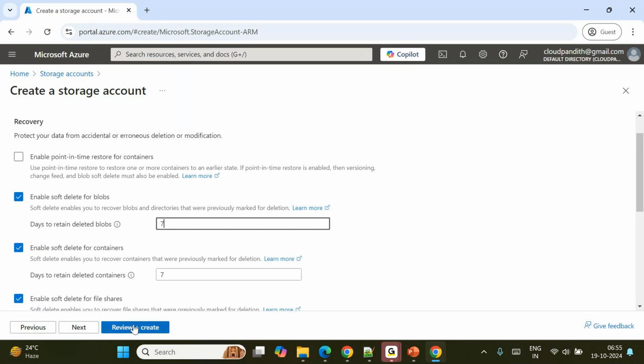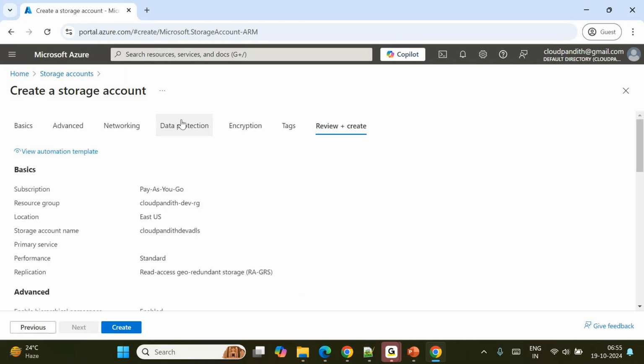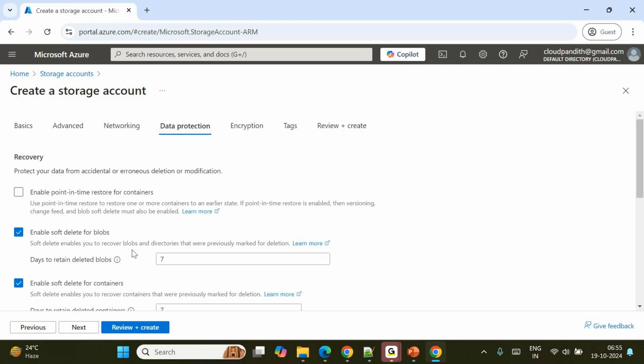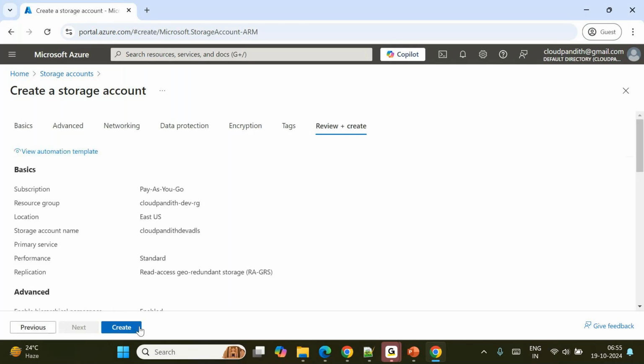Okay. Click review plus create. I am showing you once again, under data protection, soft delete for blobs is enabled. So meaning our data can be recovered within 7 days of deletion. If you delete today, within 1 week, 7 days, you are able to recover.